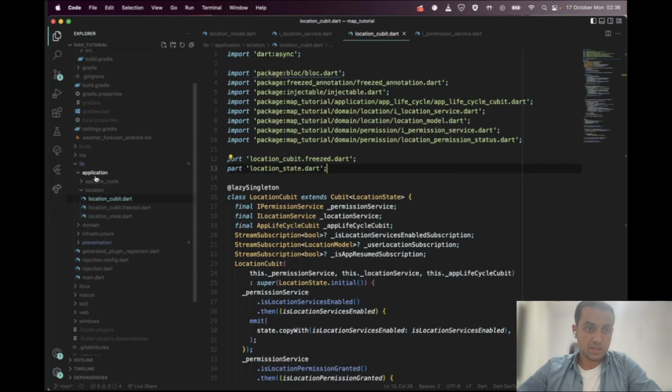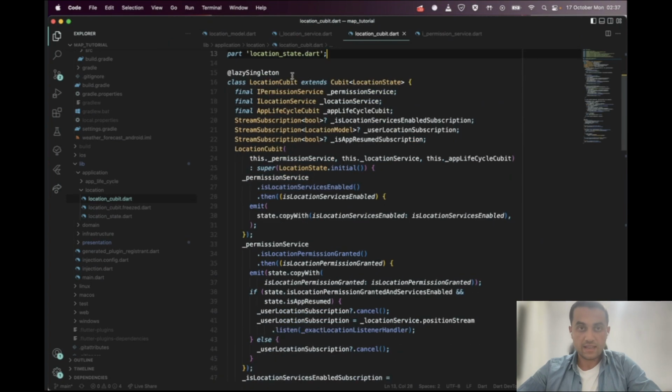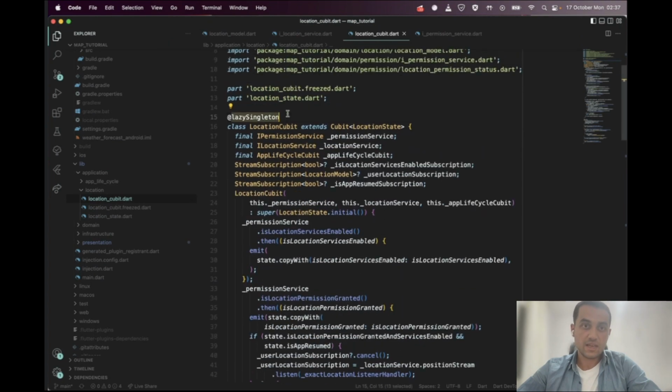Here under the application folder, we have location and app lifecycle folders right now. So these correspond to features. LocationCubit is a lazy singleton. This means it is created once and used.